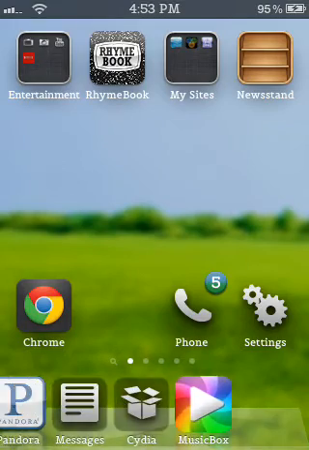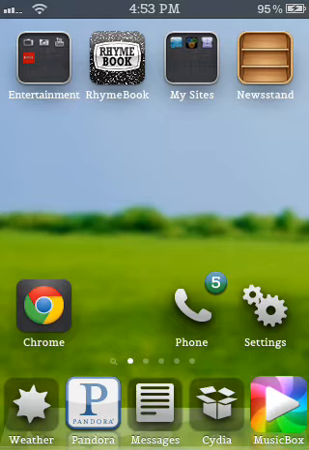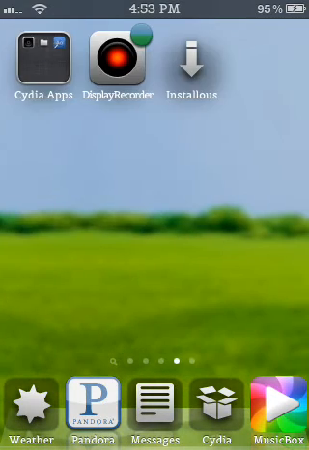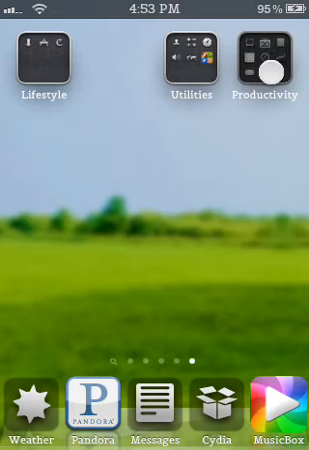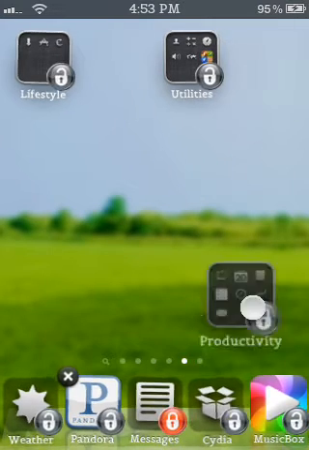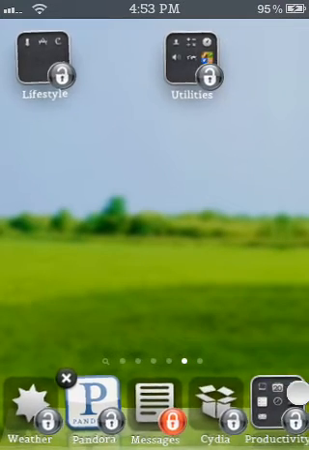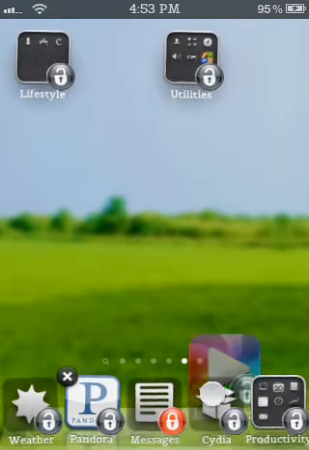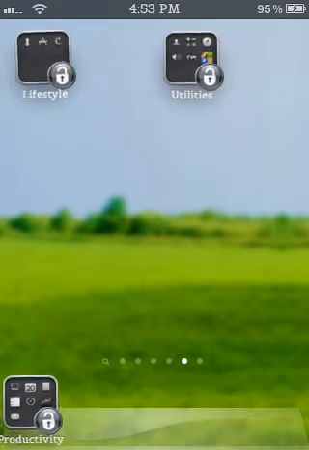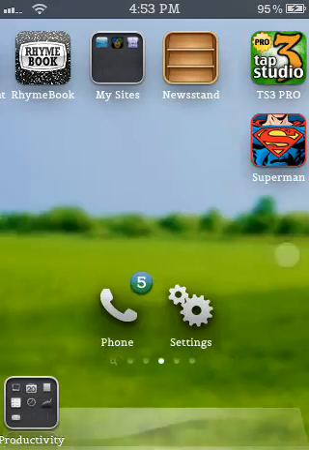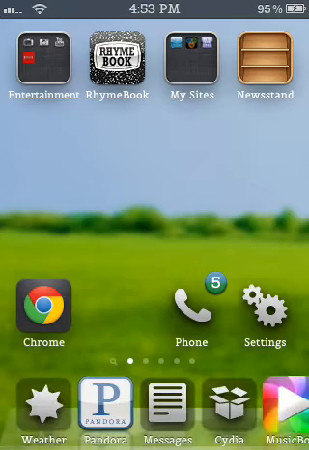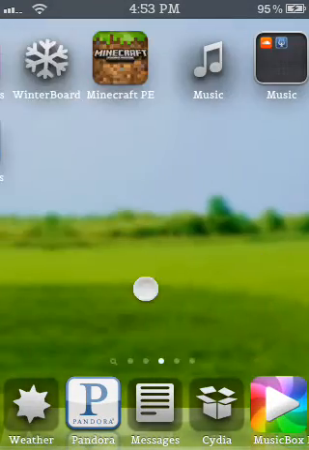As you can see, I can actually scroll my dock, and for example, let's say that I took my productivity folder, I could actually put it in the actual bar right down here, which is pretty awesome. That way I don't have to scroll over here, just have to scroll here. I can put all my apps down here, have this free. It's pretty awesome.